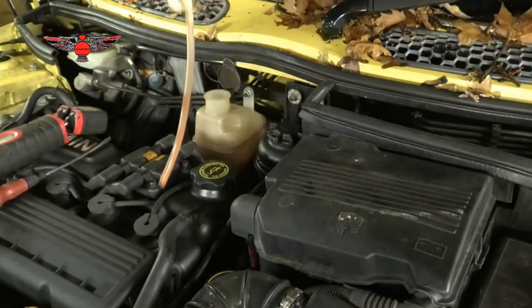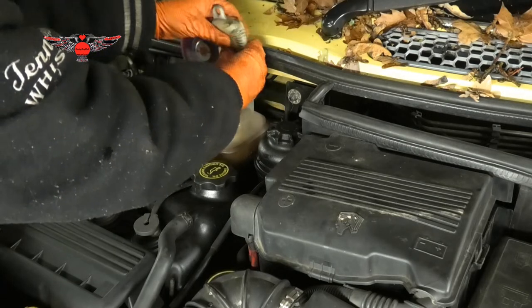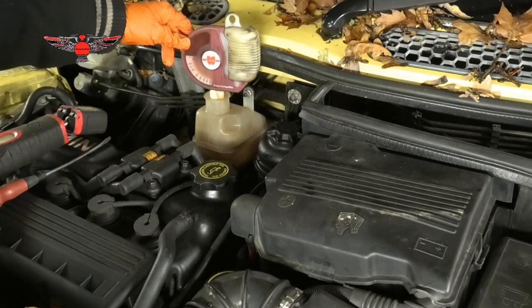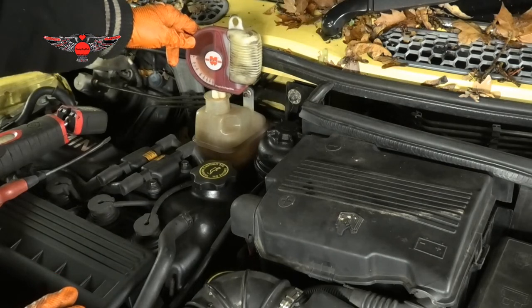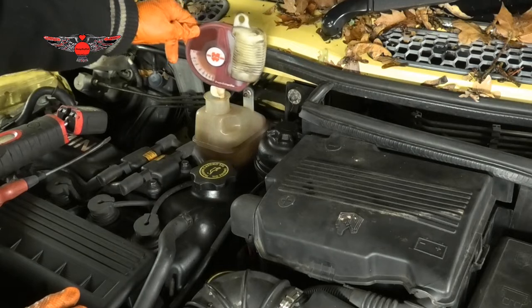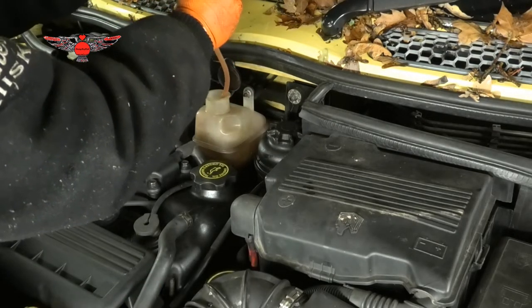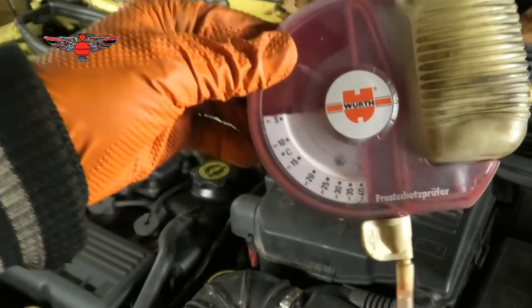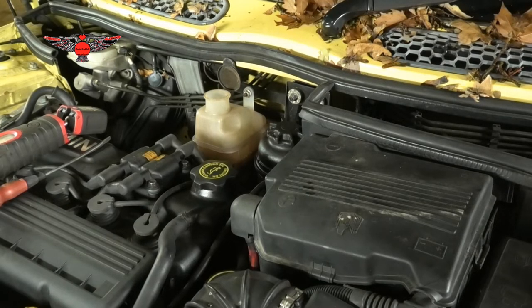because it is a bit dirty, and I don't really know how much coolant there is there. Still really low reading, just -5, -7, so I'm not particularly happy with that. If temperatures reached -10, then that will freeze. So I am aiming to be at least -25 or so. So that will be a video for another day. I'm going to drain the coolant and refill the coolant in this car.